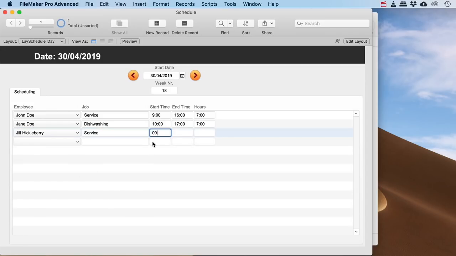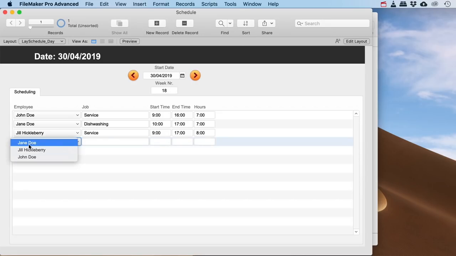Okay, cool. So another thing I was thinking of was that you might want to do a dwindling value list so that you can't accidentally select the same person twice. Because let's say that you're doing a party or whatever and you need a certain amount of people. If you accidentally put the same person in there twice, then you might think that you're going to get 1, 2, 3, 4 people showing up on that day. Actually, you're just going to have 3 people showing up because Jane Doe is in there twice.